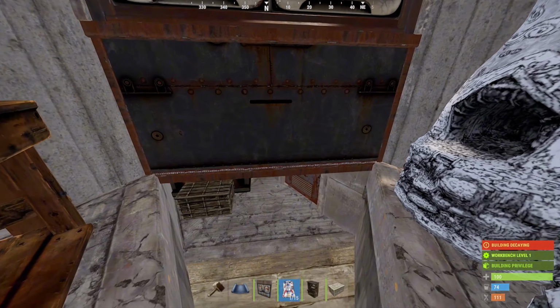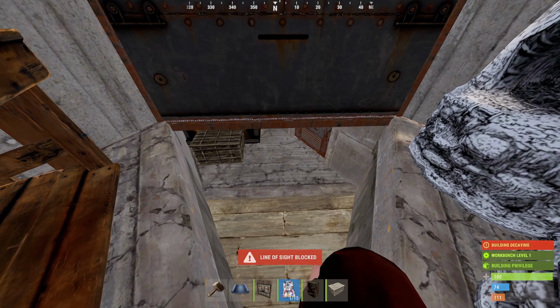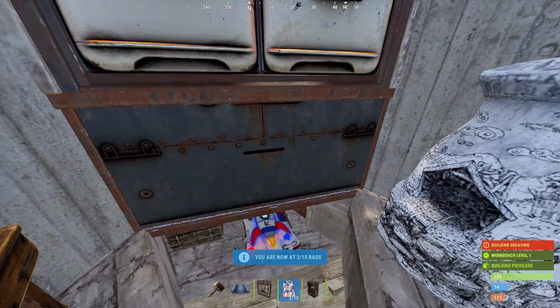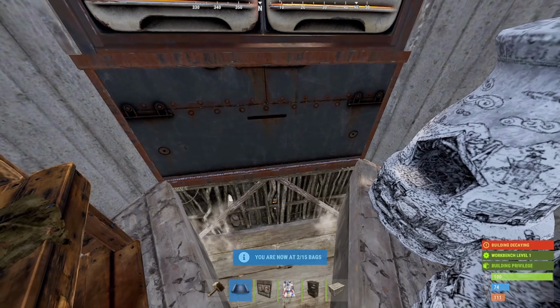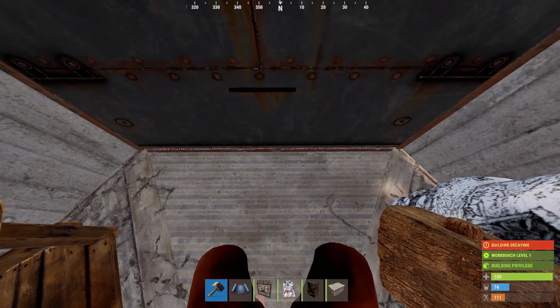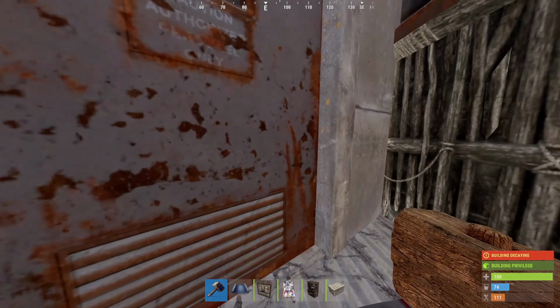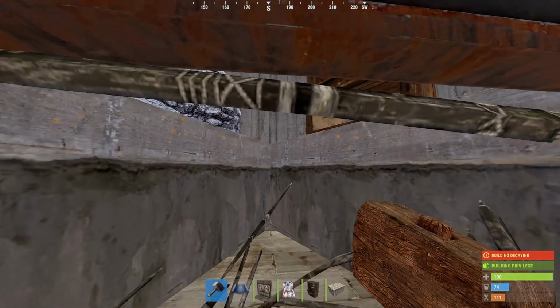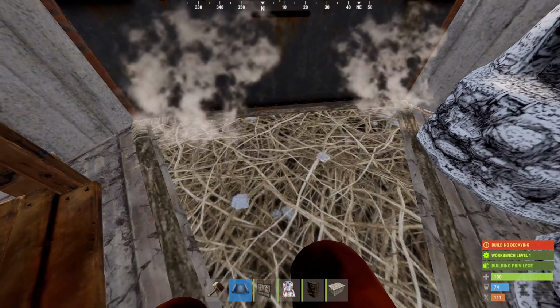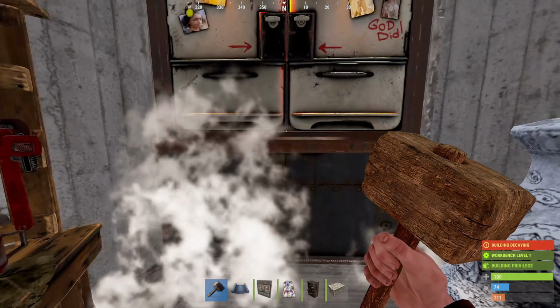Make sure we've got a bag in the bunker before we ever seal it, otherwise I think we've all been there where we've not had a bag in our bunker and it's destroyed our wipe. Half twig wall, triangle, and that's your bunker sealed. And to take out your bunker, you just take that out. So it's half wall, triangle, upgrade.